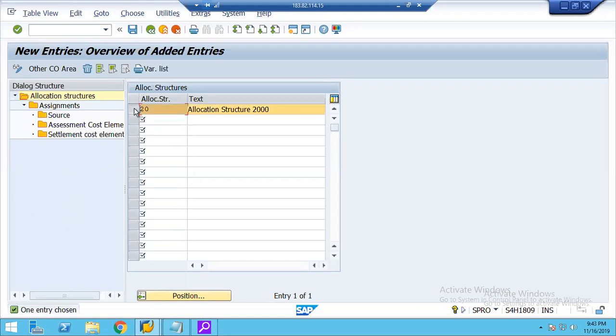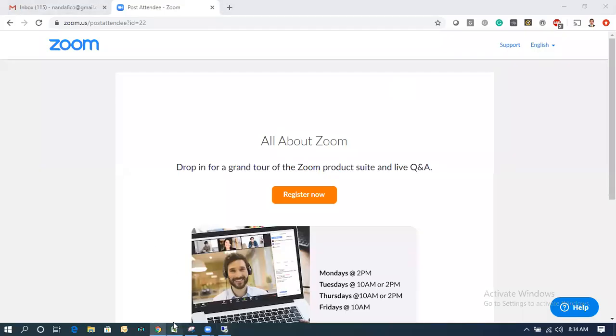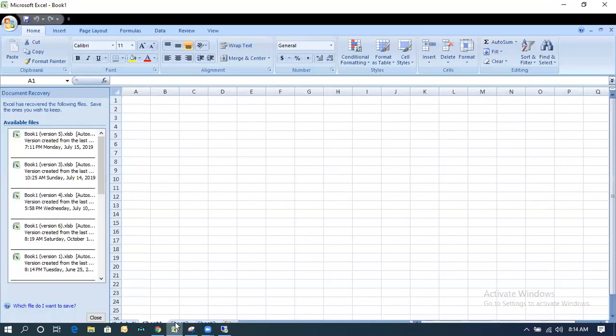What is allocation structure? It means you are allocating the amounts to different objects. Suppose I'm opening an Excel sheet. I have different expenses.